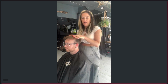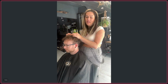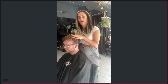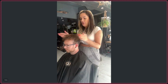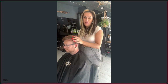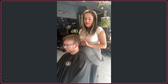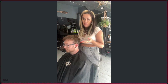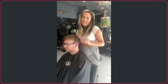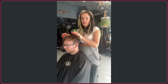So Luke actually at the moment has his old topper on, and I have cleaned off all the glue and washed Luke's hair this morning, but I just wanted to pop it back on just to show you the finished result with a haircut, because after this appointment, Luke is actually going to a barber's where he has all his skin fades done and everything. So today I'll just be cutting the hair piece so it looks decent for him to walk down the road. But yeah, this is the finished result.